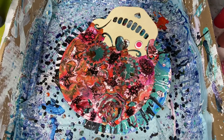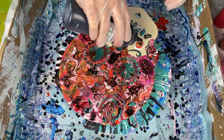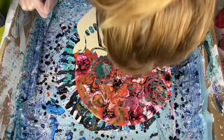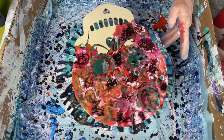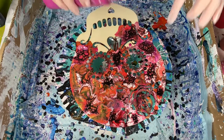Orange. I forget what color I put down. I'm just kind of grabbing stuff randomly. I have no special order to this at all. Just playing. Pretty. That section there is kind of small. I'm going to see if I can do a little bit there though, instead of my finger, because I did it all up there. I'd like to see if I can get some cells in that area.